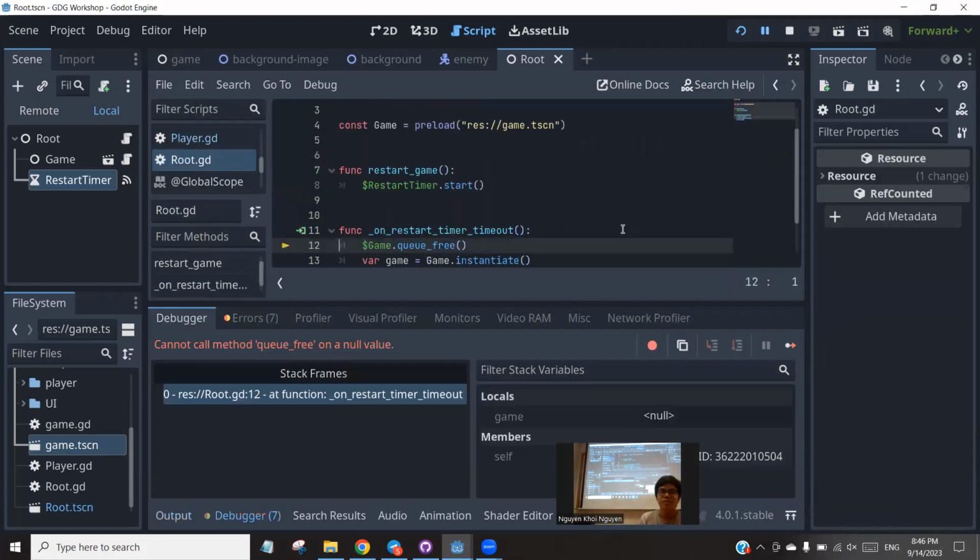Yes, correct. So I crashed on the first time. Run function restart game in base window. Oh, because you need to run the root as the main scene. Now you're running game as the main scene. So right click on the root under the folder. No, it's not configured like that. Right click and then set as main scene. Yeah, okay, that's right. Fine.